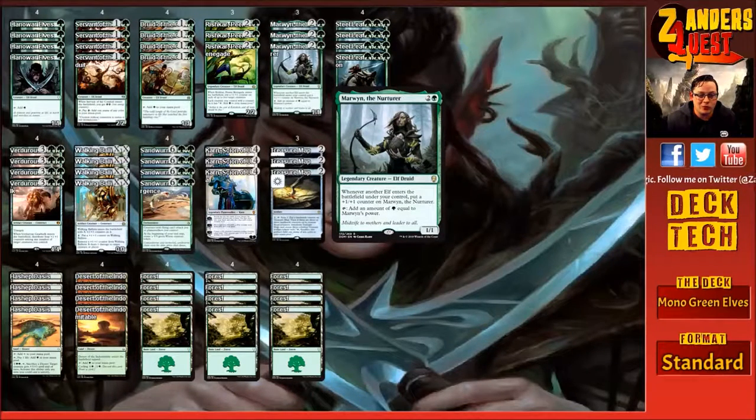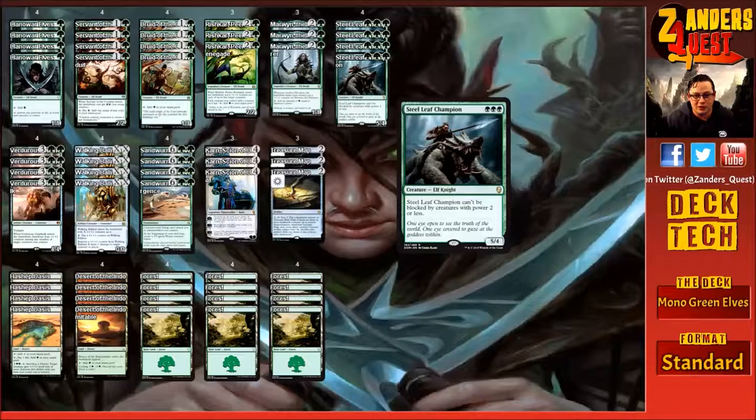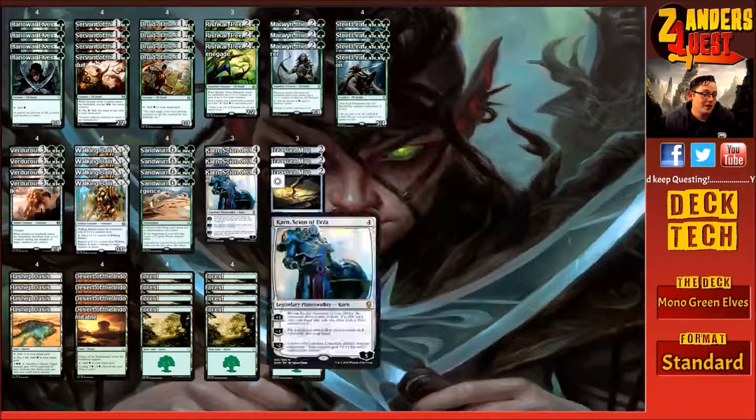To finish off the 3 drops, we're running a 4 of Steel Leaf Champion because we're mono green. We're always going to get the 3 green on turn 3, or more often we're playing this on turn 2. And it's a 5/4 with Steel Leaf Champion, can't be blocked by creatures with power 2 or less. Everyone knows this is a great card, and it's definitely staying in this deck.